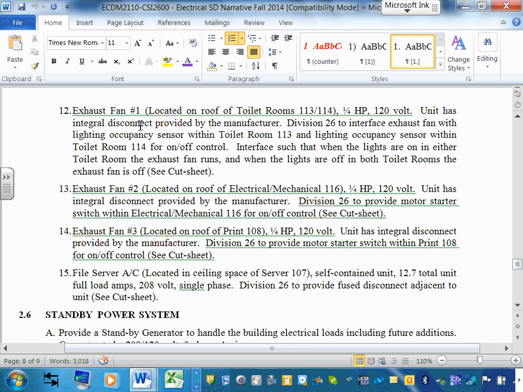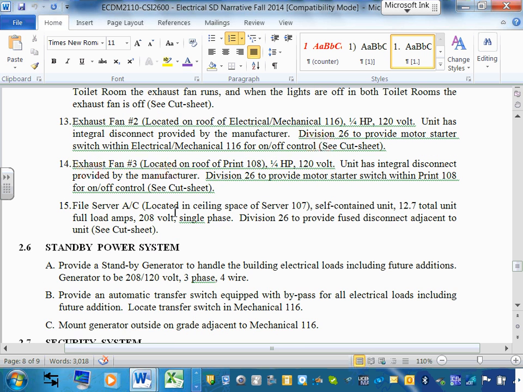We'll bring an expert in on how we put all these together, and I'll walk you guys through it. How does the air handling unit talk to the boiler, the condensing unit, and the exhaust fan? How do they talk to each other? What do they do for a living? We don't need to know that to design the system, but it's really nice. It makes you a better electrical designer to understand how the mechanical equipment talks to each other. Long story short, there are 15 pieces of mechanical equipment you need to pay attention to in that building. Power them, give them a disconnect, and give them a controller.